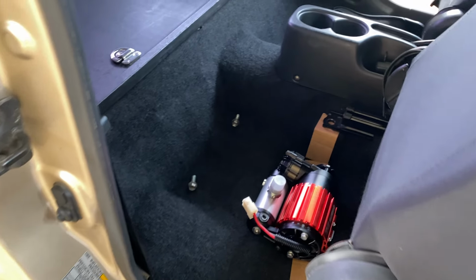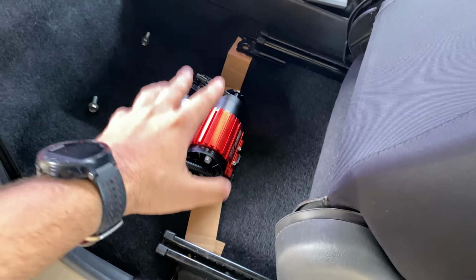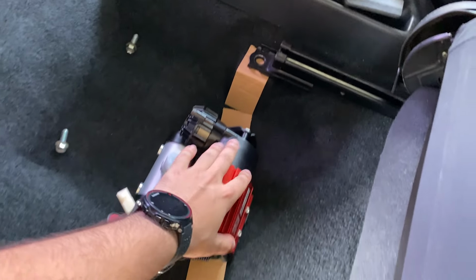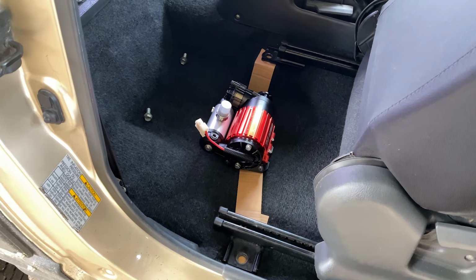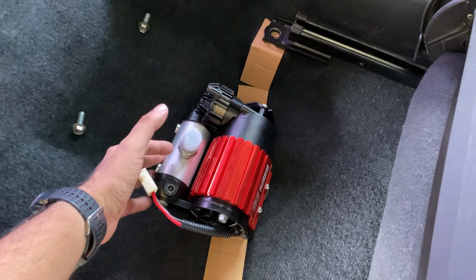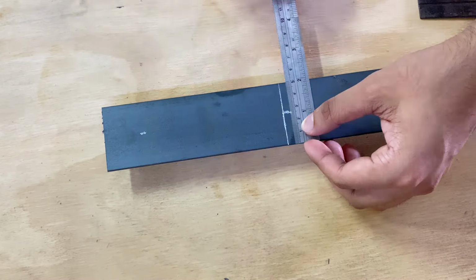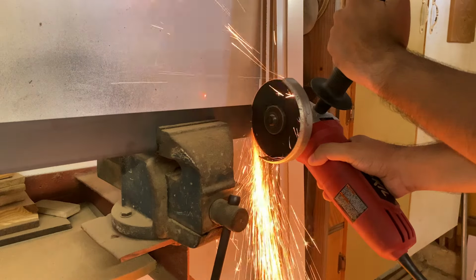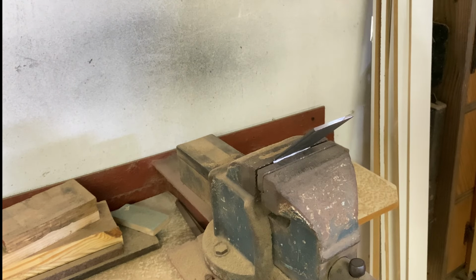Another reason why I'm mounting it at the back and not the front is because I can easily access it if I need to troubleshoot it, or for some other reason. I can always just slide my seat forward and have full access to the compressor. I decided to make this entire compressor mount out of 1/8" flat stock because I wanted it to be sturdy yet simple, lightweight and affordable.